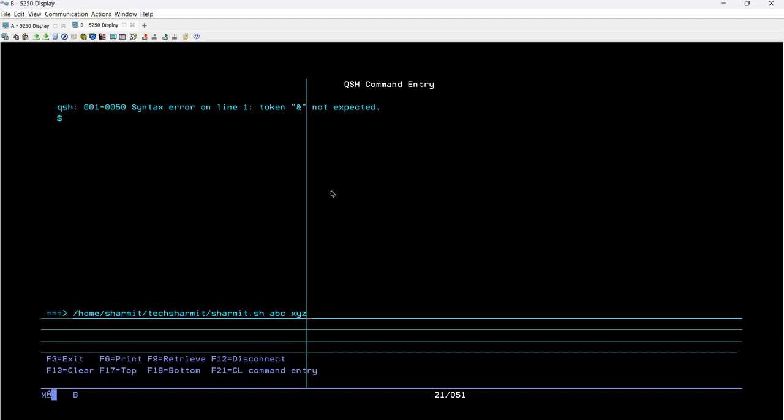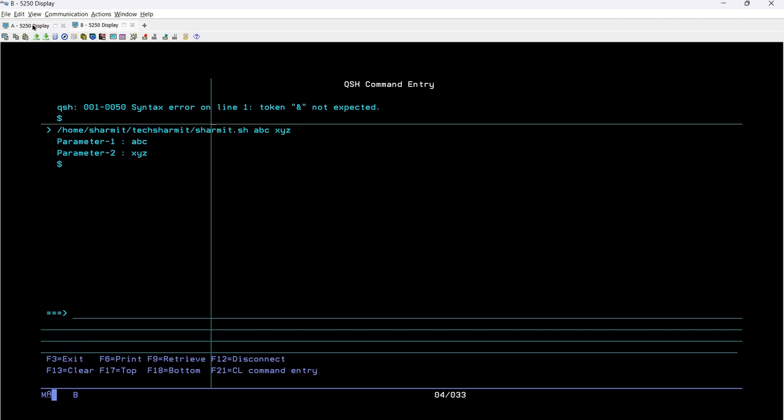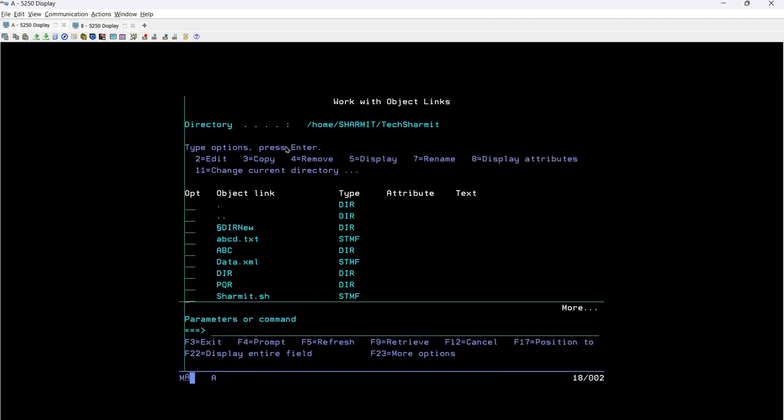Then simply hit enter, and you can see it is accepting two arguments and just printing them. So those $1 and $2 symbols have been replaced with the arguments. Okay, fine. Now this is clear, and we have already discussed this, right?